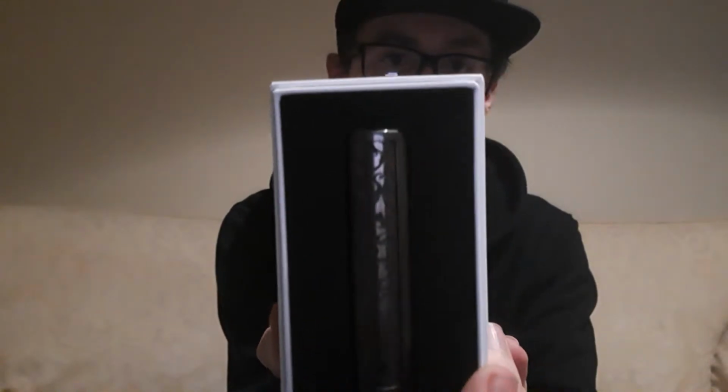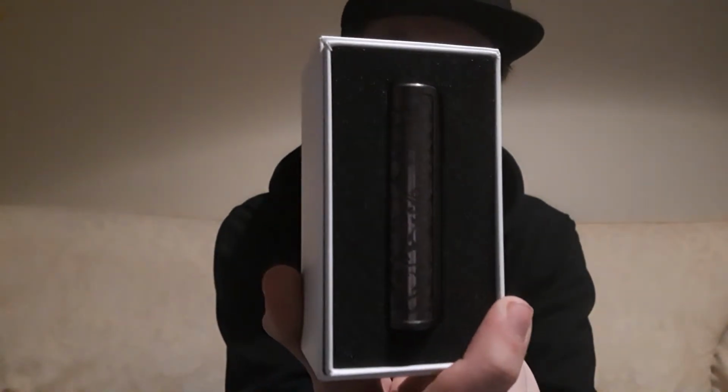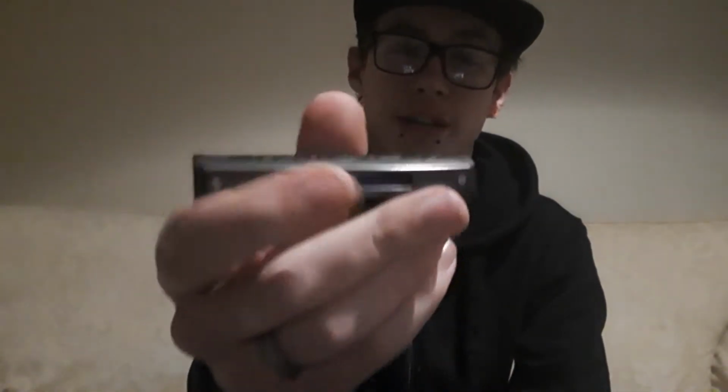So you get one My Class device, one warranty card, USB cable, and a user manual. Open up the box and you are presented with this lovely looking device. Nice little design, it's not quite paisley, it's like a rose thorn style design. Simplicity. The USB charger on the bottom, pod goes into the top. One fire button, and it is not variable power. A little SX engraved on the bottom there, and a form of serial number on the side.